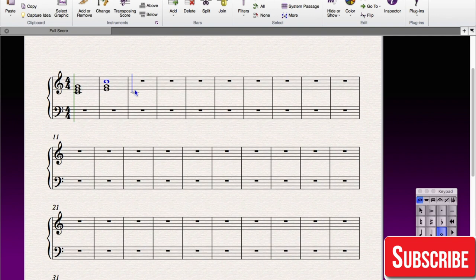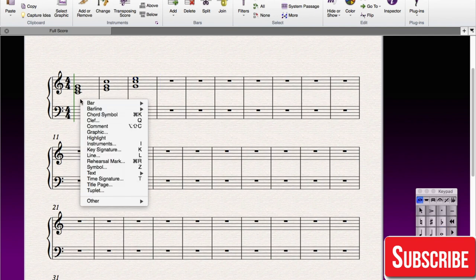Now, I can also do the same thing. Instead of starting with the E, I can start with the G of the chord and notate the C above, and then this E, I can notate right at the top. And what I will have now is what is called a second inversion of this chord.